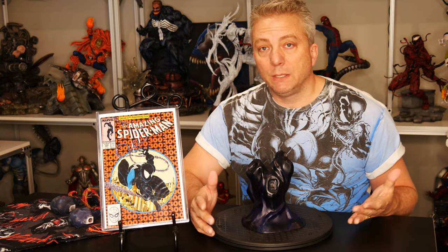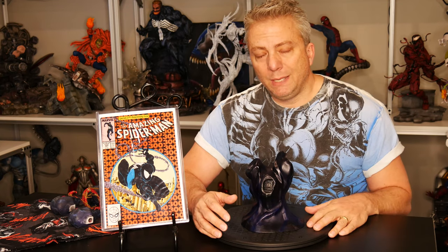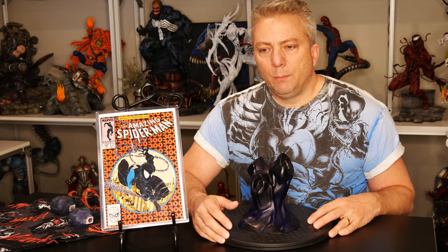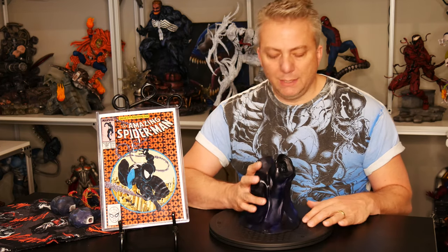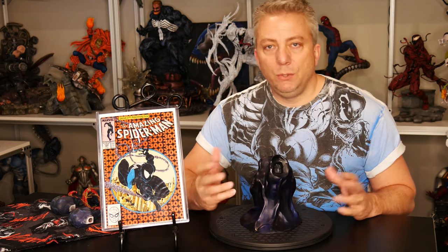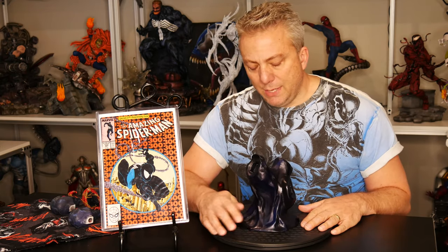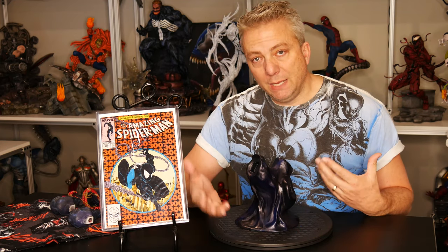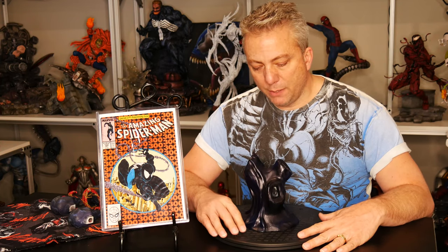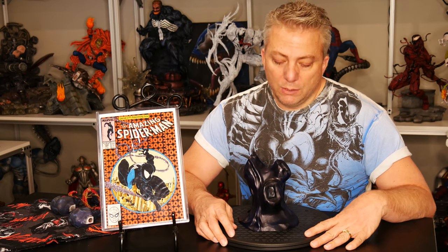That's the resin process — not too bad other than not getting the bubbles out. Once you get the sculpt out after pouring, I let it sit for another day or two before I took it out. They tell you the thinner parts of the resin take longer to harden, and it may vary with different types of resin. Once the thin parts were hard enough, you know the thicker pieces are done. Then I pulled it out and began sanding. It took a while to sand it down to get it fairly smooth, and once you're done with sanding you can do your painting.